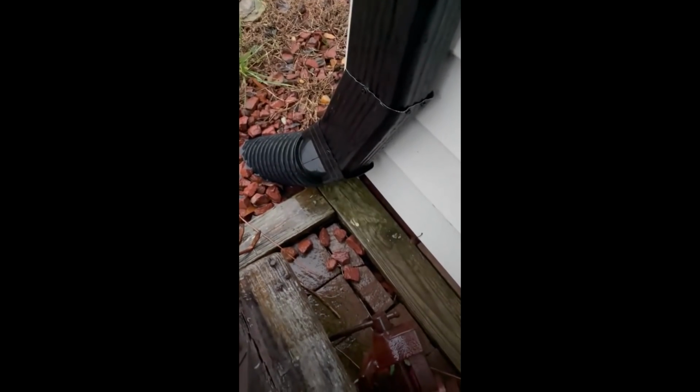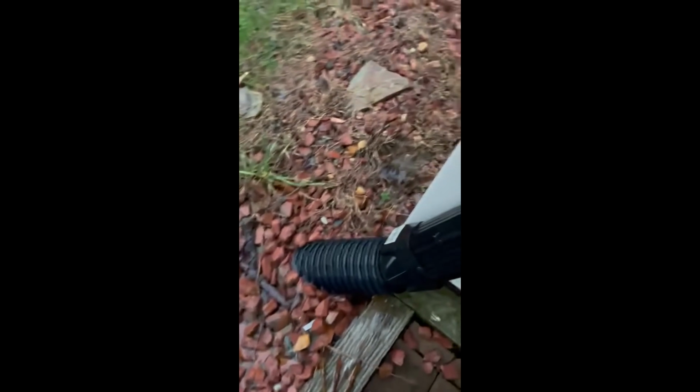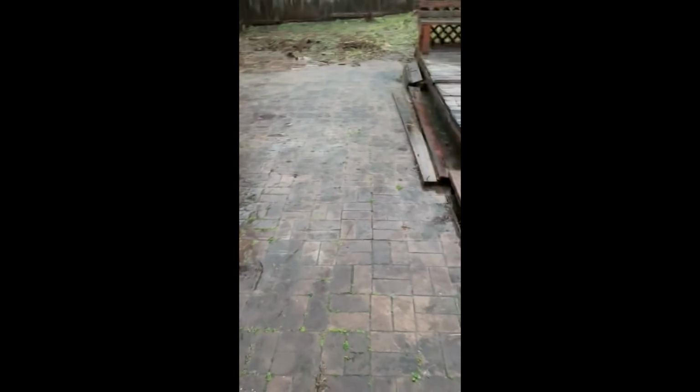The homeowners did have a drainage system. Take a look at this piece of corrugated right here. This corrugated is clogged and you can see water coming out of the back of it. So when all this water comes off the roof, it has nowhere to go. It lands in this backyard and it's flooding the crawl space. The backyard is just completely unusable. So I spent a bunch of time talking to this homeowner, and we're going to be doing basically a whole backyard transformation in this video.